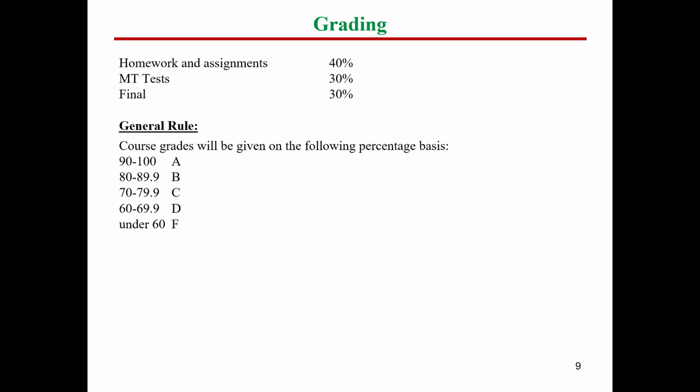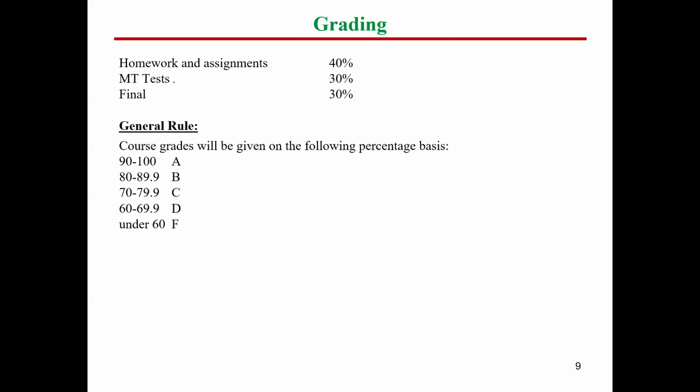This is the grading policy, guys. So for the homework and assignments, it contributes 40% of your grades. The homework, guys, is going to be non-graded homework, which means once you submit the homework within the time frame, you will get the grades. But you have to submit the homework complete. Please follow up on eCampus. You will have the announcement on eCampus. If you submit the homework late, for sure you will have deduction.